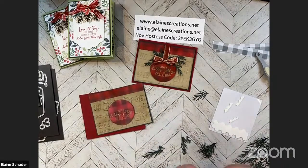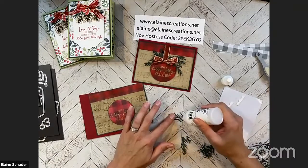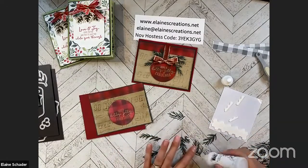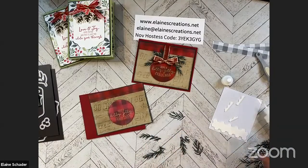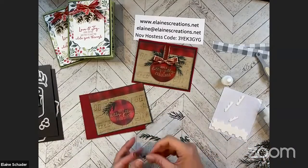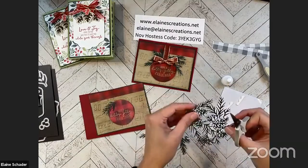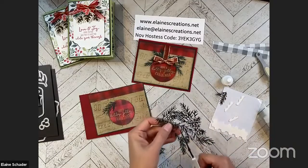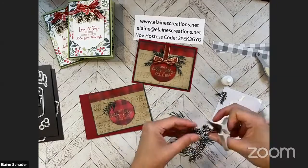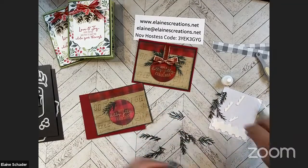and then we can put some of these extra pine boughs on here. You're just going to put a little bit of glue on the bottom because a lot of it's going to hang off. So we can do some over here. And I want it to be like hanging down. So let's trim off that one and this one. And this one, and snip, snip, snip. I want this one right here.